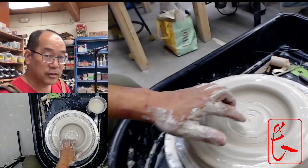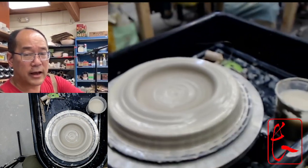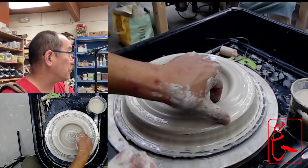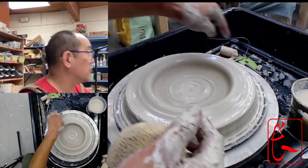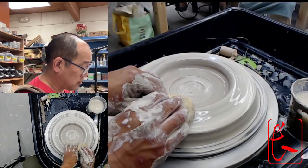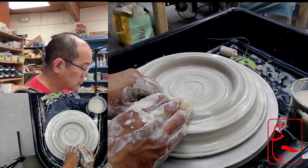Now, the one thing that you will also notice is that this area, as we get further and further out, the speed of clay whipping around here is really fast. For each revolution, there's a lot of clay. So I need to slow down my wheel speed when I'm doing this. So here, opening, I wanna slow down my wheel speed.